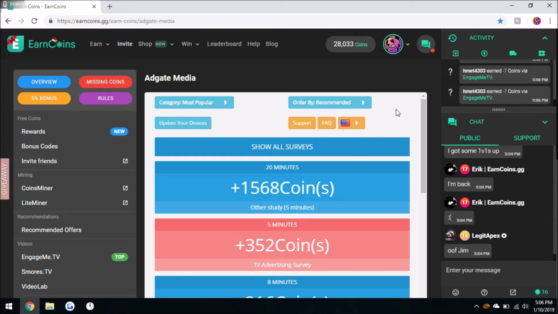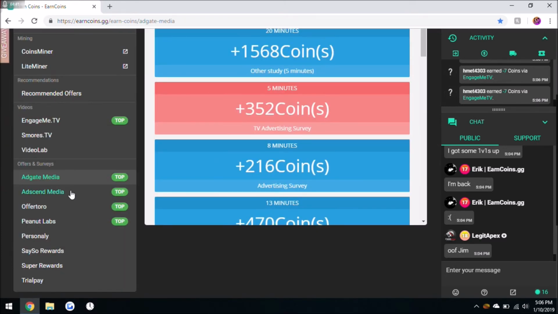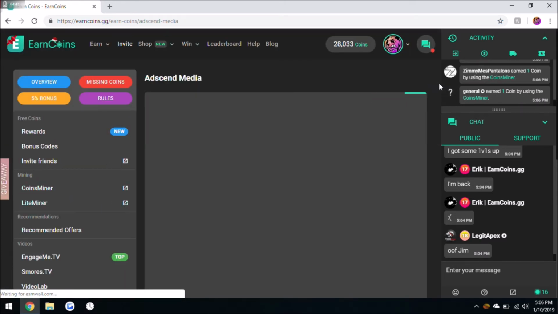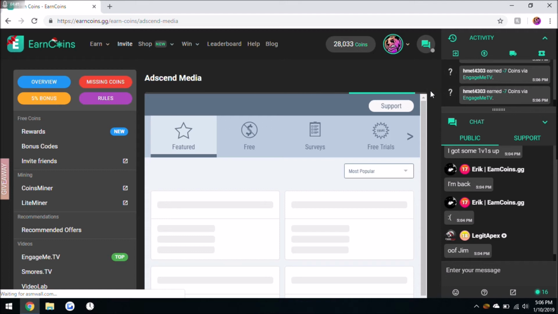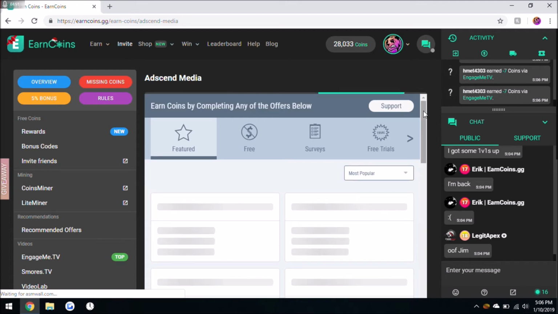But yeah, I like to do the ones that are more than 1,000 coins on here. And if there's not any, then really the most consistent way is to barely get disqualified, which basically means you're not able to do the survey because you don't meet the requirements. So yeah, you're going to want to be qualified to be able to get the money.